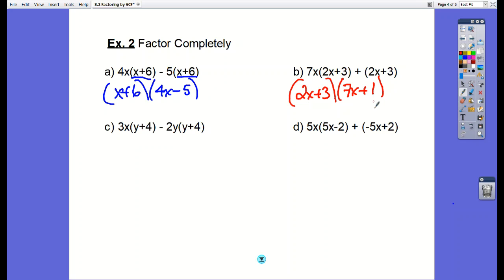Yeah, this plus 1, once again, that's going to be a common mistake. Forgetting to write the plus 1. When you divide something away from itself, you get 1 out.